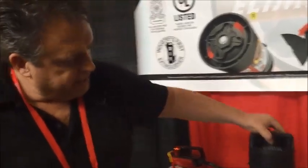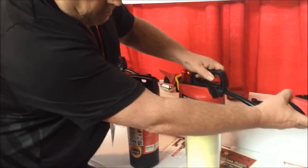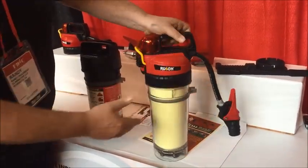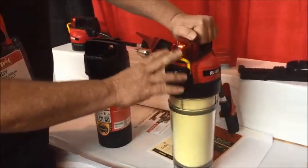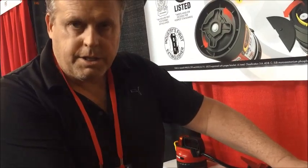And so on a unit like this, when you would fire it off, the hose clearly comes straight out. It's not right or left-handed, it's ambidextrous. And to operate the unit, it's never under pressure until you need to use the extinguisher for a fire. Most of the wear and tear on your traditional stored pressure extinguishers is the service companies maintaining them to keep that chemical in a fluid state. So the idea here is you only need to pressurize the unit in the event of a fire.